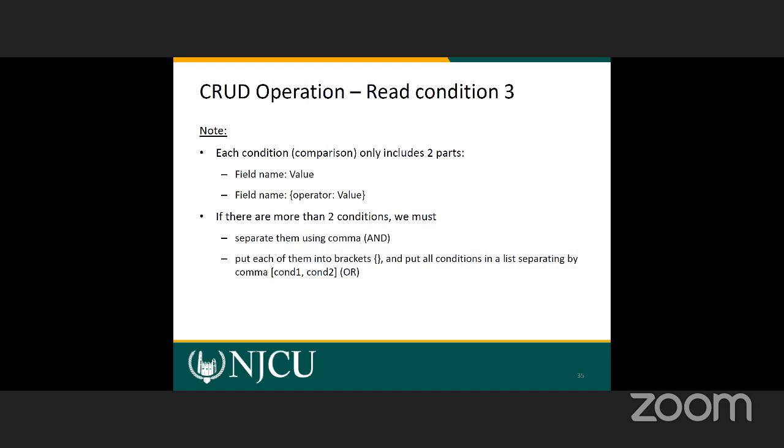And if we have multiple conditions, we can use the operator to indicate whether the logic relationship is AND or OR. Again, we have an easier way for AND, where we can simply put the conditions separated by commas, that's it. Just make sure for each condition you put it inside the brackets. If you want to perform it with a logic operator, like the OR operator, you need to put all the conditions inside a list or an array, separated by commas. For the whole array, it's like a regular array, and you use square brackets to include all the conditions we have here.